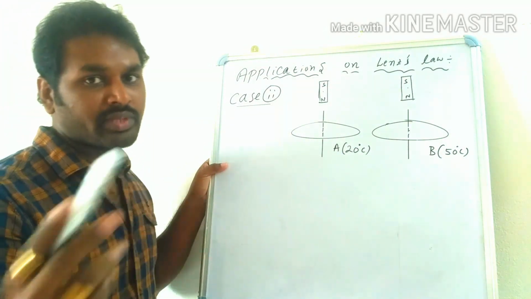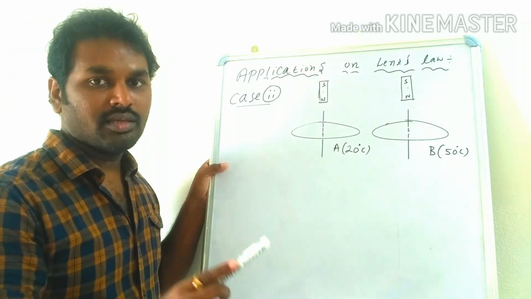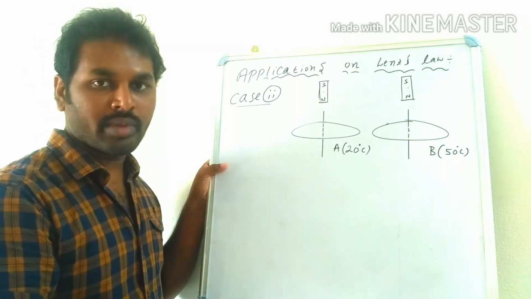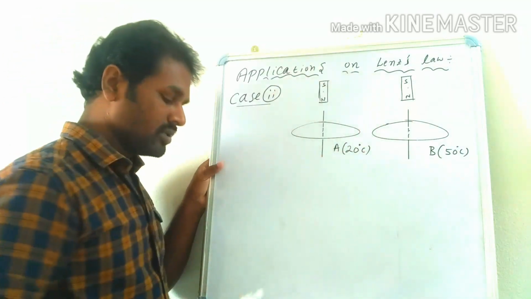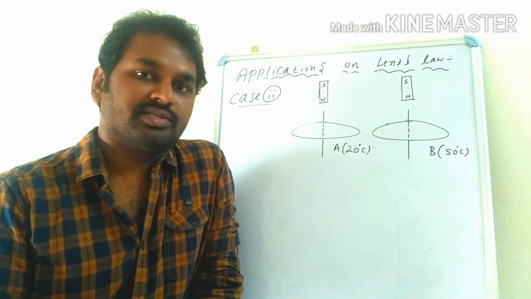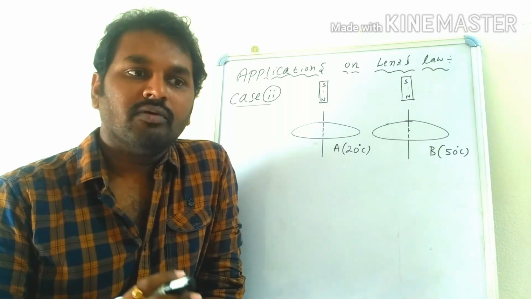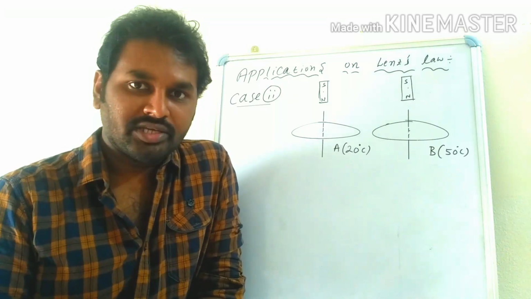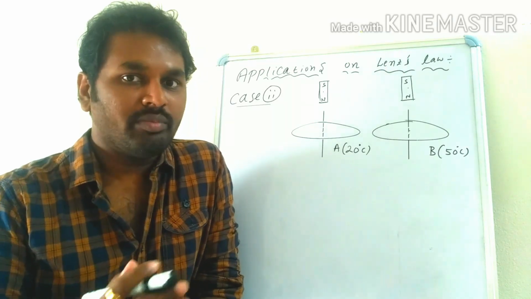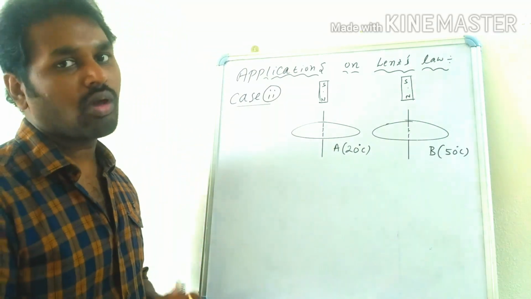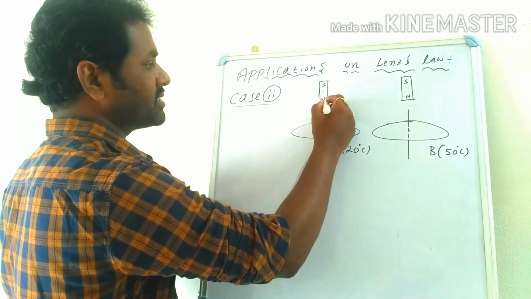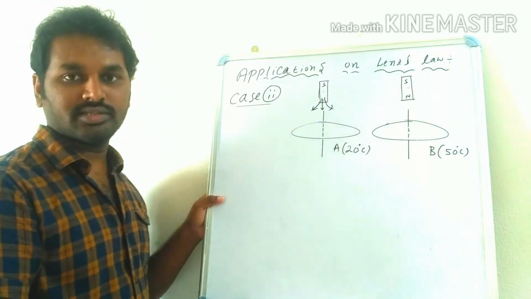Now, the bar magnet is dropping along the geometrical axis of the rings. There you can see. Here, the question is: in which case does the bar magnet fall with more acceleration? We know the direction of induced current. It will be anti-clockwise in both cases, as the north pole is coming towards the coils.